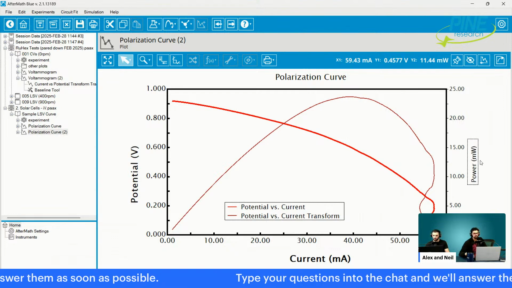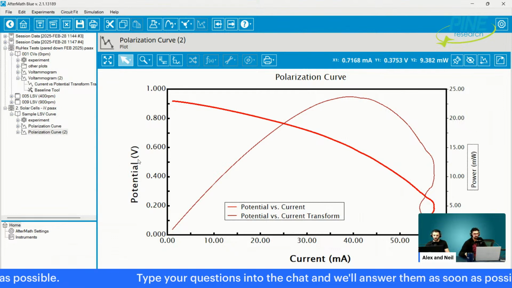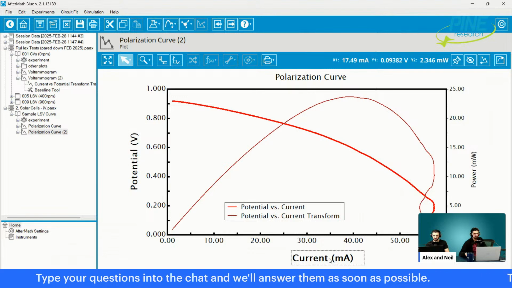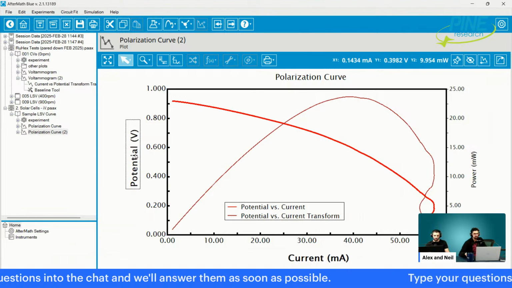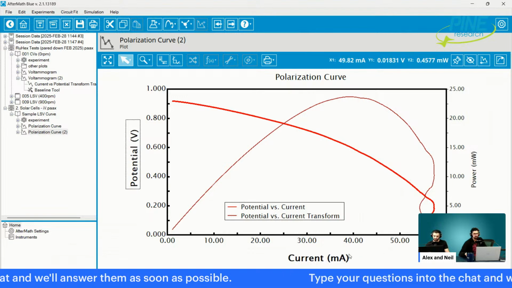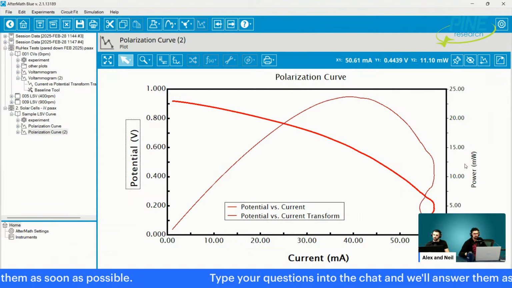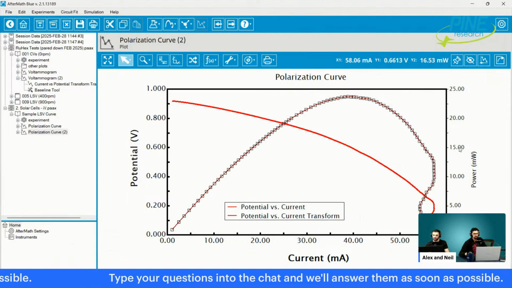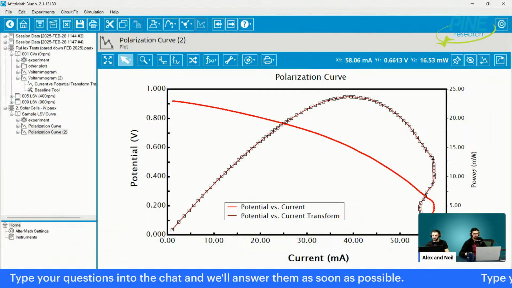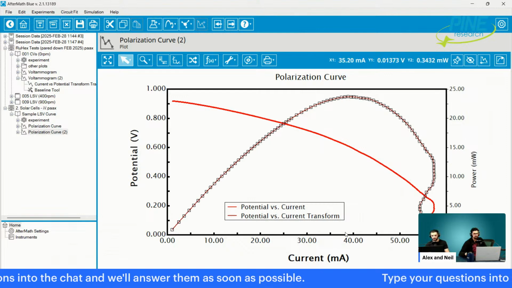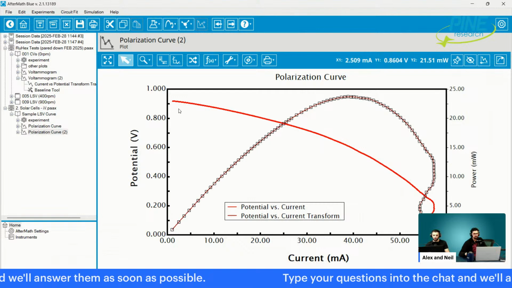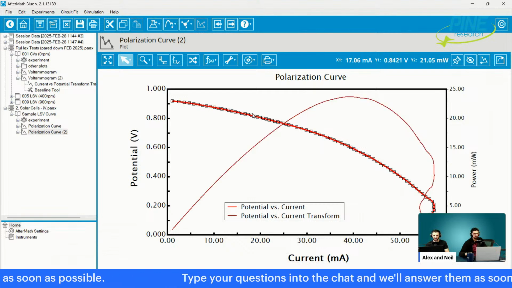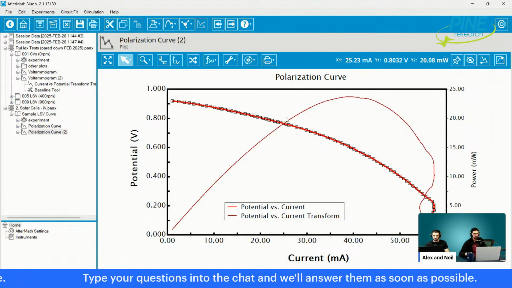in units. So for example, I told it to multiply x times y. X is milliamps, y is volts. Our software knows that the product of milliamps and volts is milliwatts. So there you go. This is the power axis right here. It's actually power versus current. It just kept the x-axis, but at all points, it multiplied the xy of all of these points and gets you these new ones.